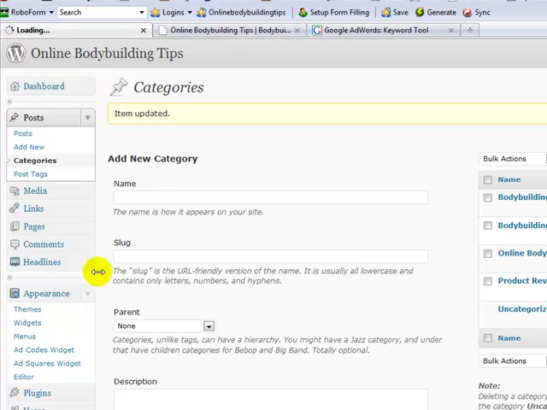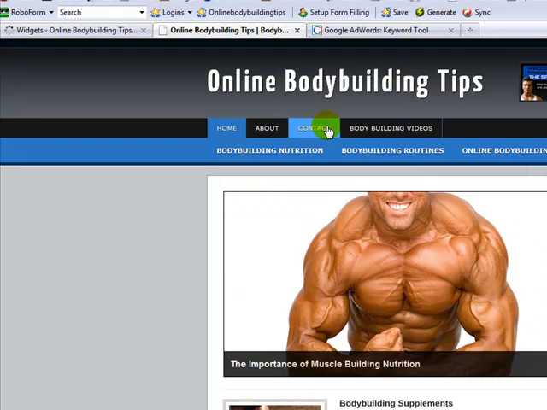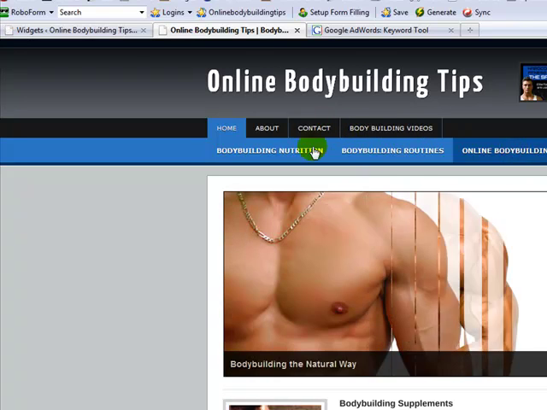Once again, that's getting into SEO. But the whole point is that once you have one of these blogs installed in 5 or 10 minutes, it's time to go in and start to tweak some of these things.